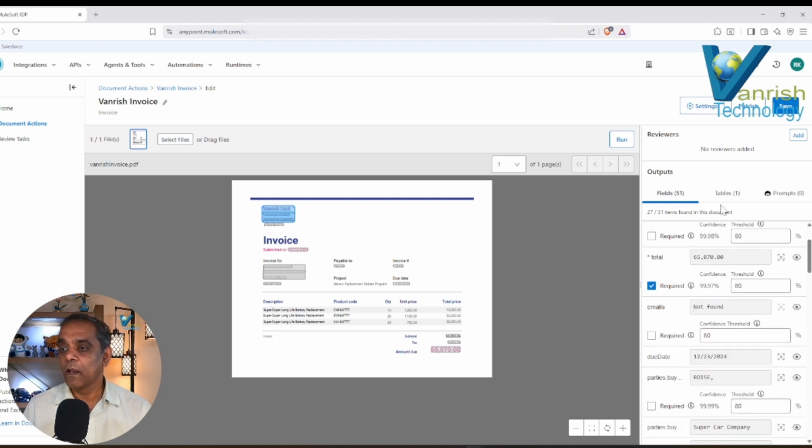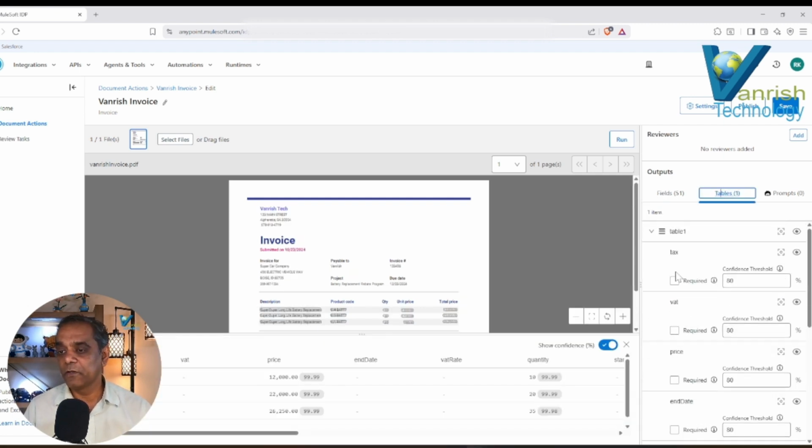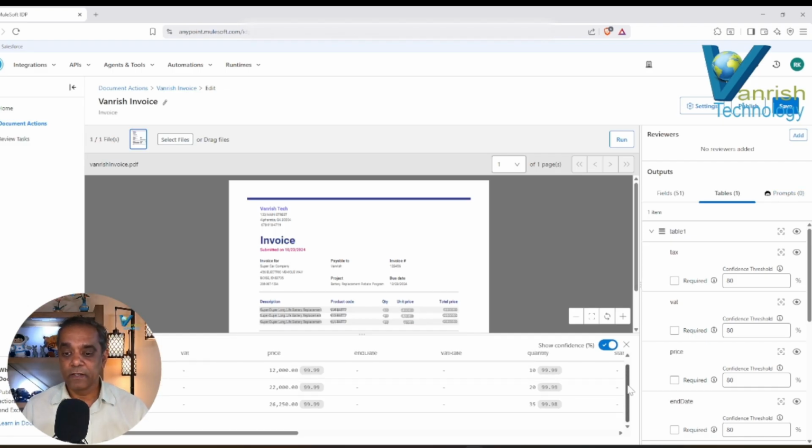So now you can look into the tabular format too. Here you can see a couple of pieces of information in the tabular format. You can see what you want to get done. And now in the tabular format, you are seeing the different prices coming, the different fields, 99.99%, everything is coming as 99%. So it means whatever threshold you set up for this document is perfectly working for you. You set up the threshold at 80%, and now it is coming at 99%. It means all fields are coming as per your requirement, and now you can directly process this document without going to the human in the loop in this process.